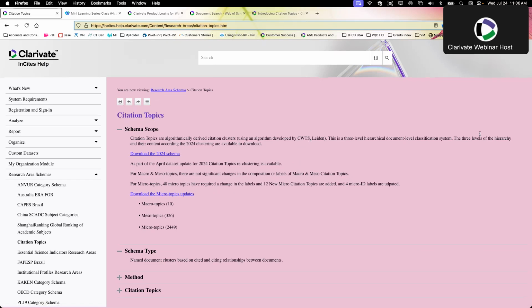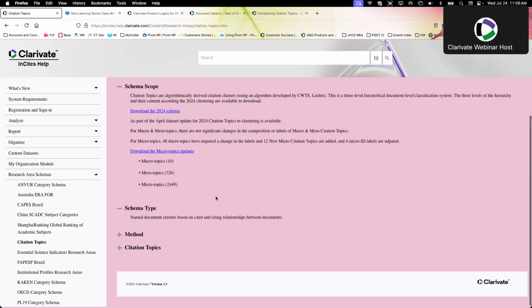So you're going to see that there are 3 levels. We're going to see this live in a minute too. There are 3 levels to this category. The levels are macro, meso, and micro. And what do these do? They are organized in that way to provide you with a really accurate way of segmenting science and technology, as well as social sciences. So anything you're searching.